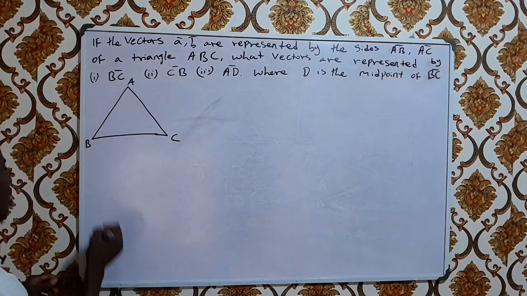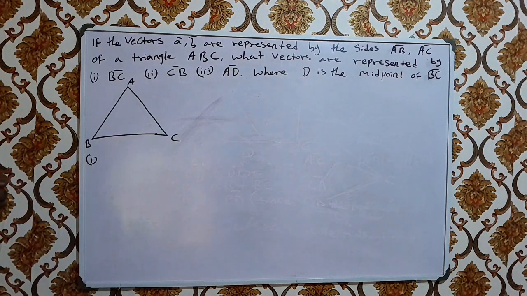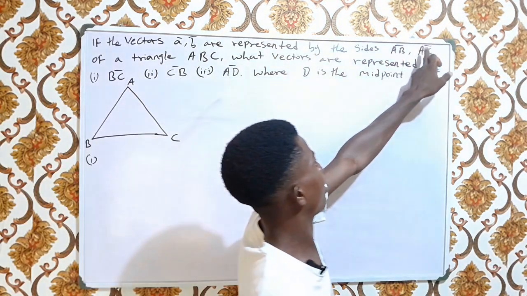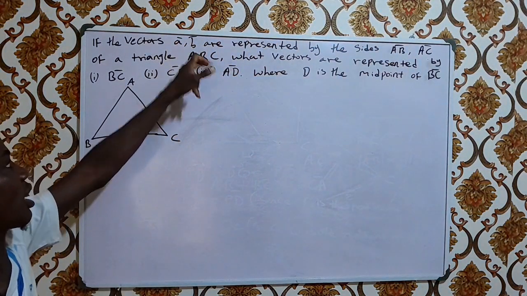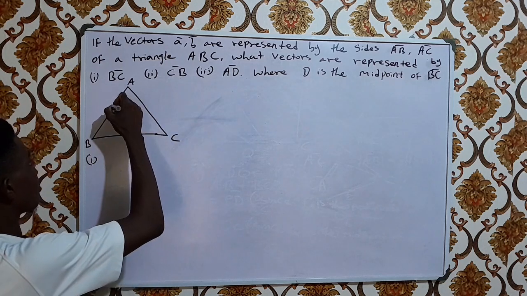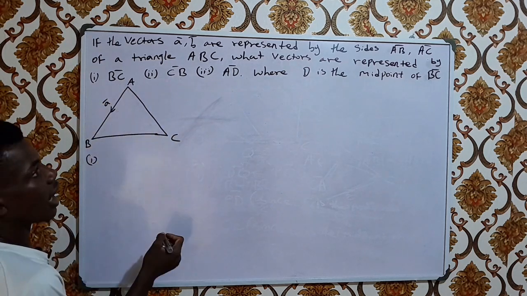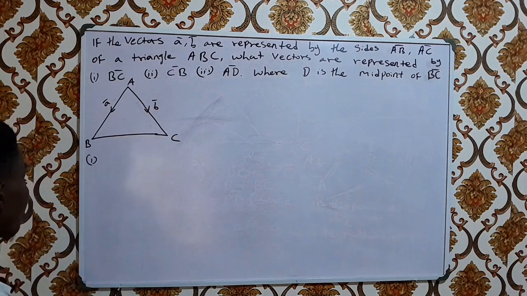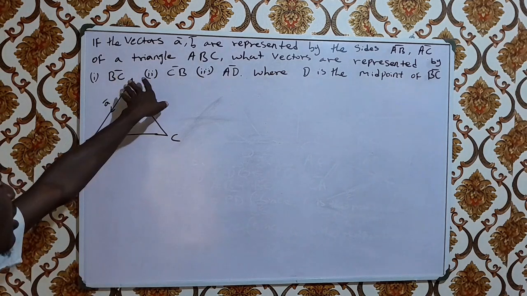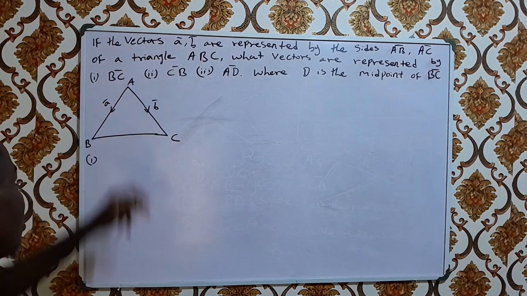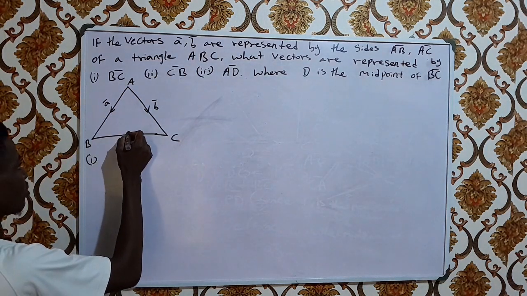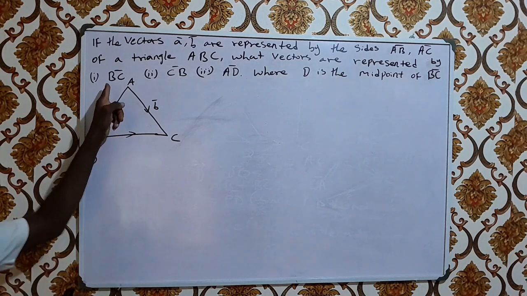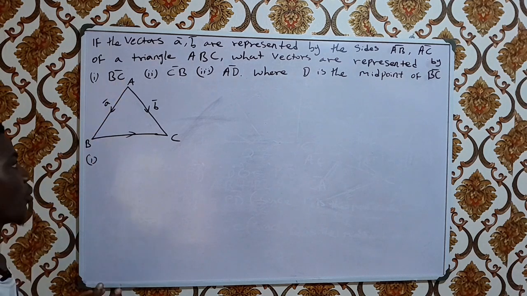We are trying to answer number 1 now, but we have not finished the fixing. Remember they mentioned AB and AC are represented by small letter a and small letter b. AB, moving from A to B, we have a. And AC, moving from A to C, we have vector b. Another one they mentioned, since we are answering number 1, is BC. BC is moving from B to C. We go this way. But remember, we are looking for BC.